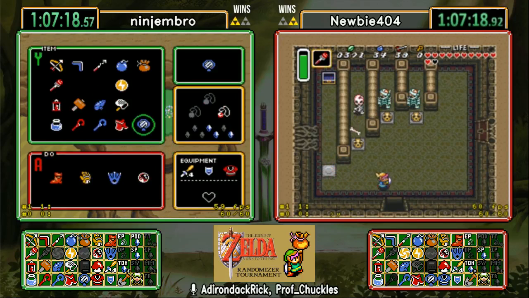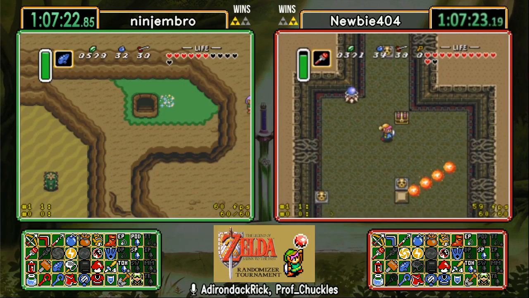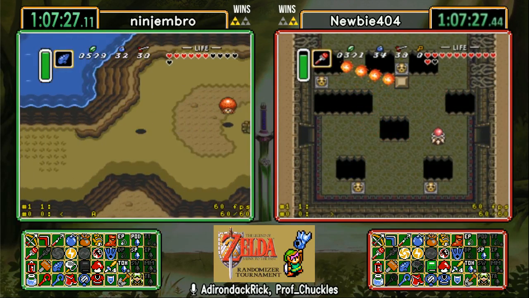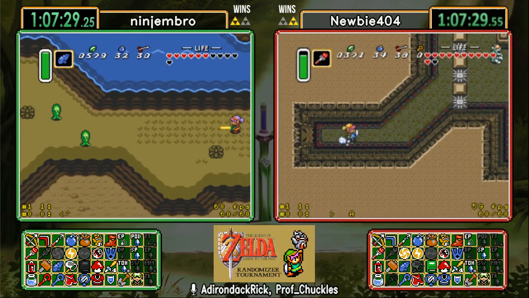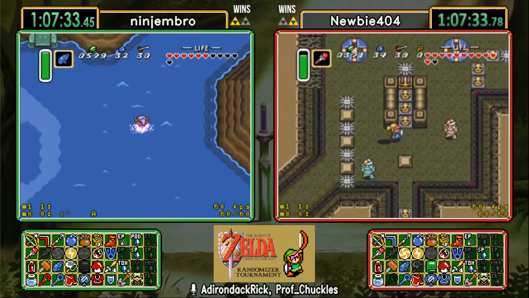Book found. Book is in Skull Woods. Oh wow! All right, so now that he's got the book in Skull Woods, I'm sure we're going to have a pedestal check after this. Given the way this scene has gone, we are going to have a pedestal check. Ninjembro's going to go to Ice Palace next.